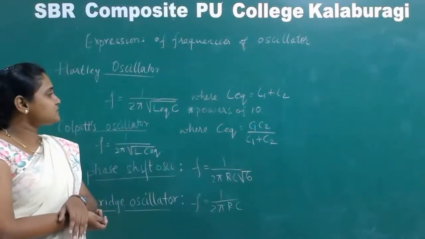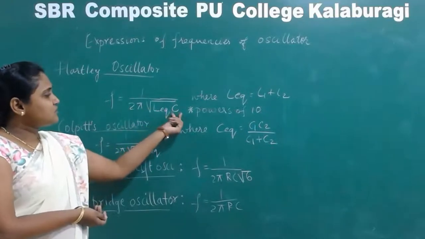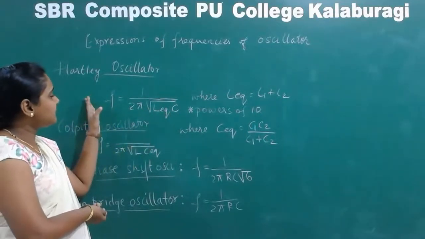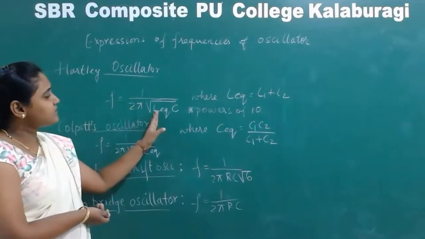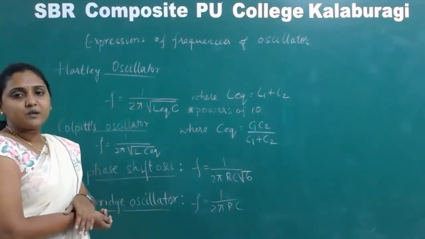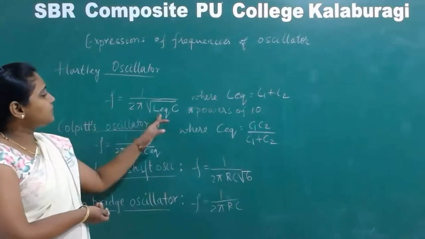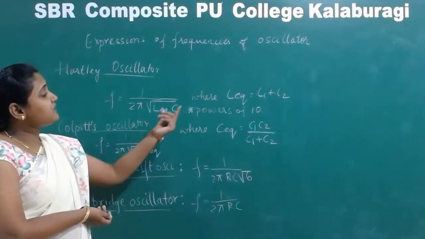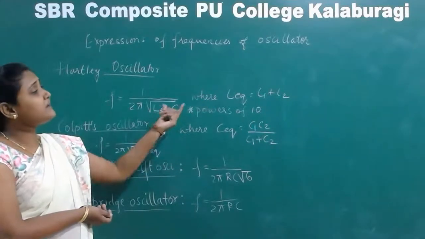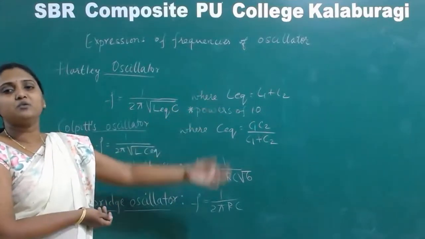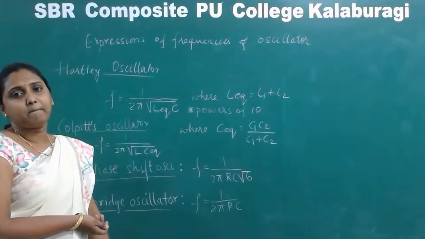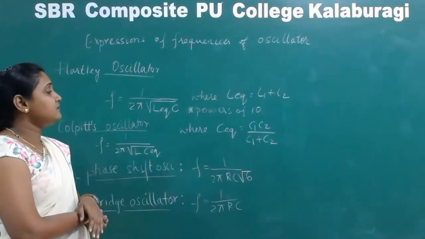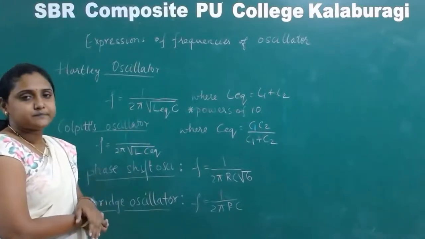So what is the procedure? Substitute the value of C, substitute the value of F, square both sides, bring the equivalent outside, place it here, bring the frequency square this side, do the required computations, and here you are going to get the L equivalent value. Once you have the L equivalent value, simply subtract one of the inductors from L equivalent and that is going to give you the value of the other inductor. So this is when L is asked.